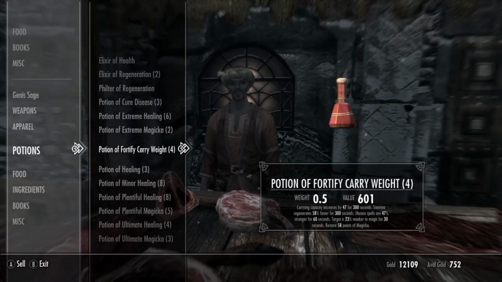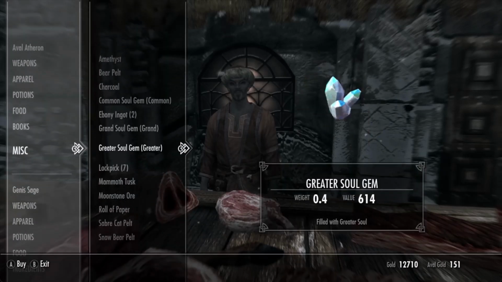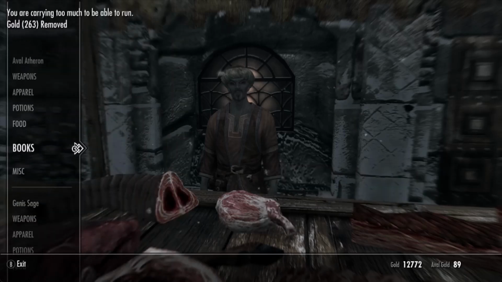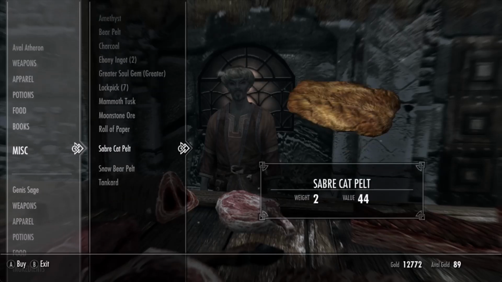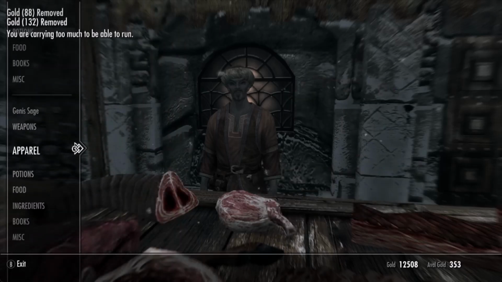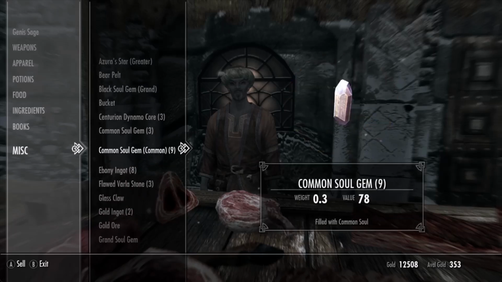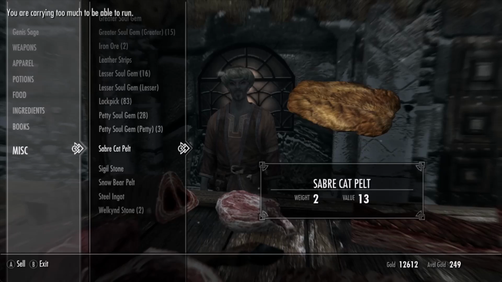Alright, now, take one of these potions. Let's see, we are gonna take a filled grand soul gem and a common. Take 2 of these. And we can... Alright, let's buy some more pelts. I think, do we have... No. So, just take, I'll take a ruby.